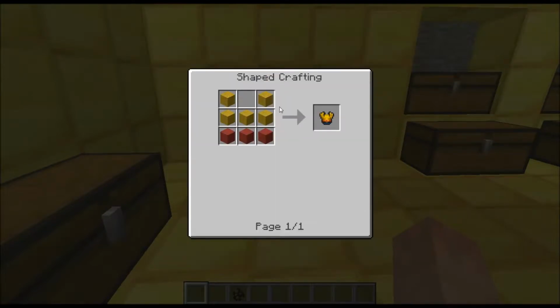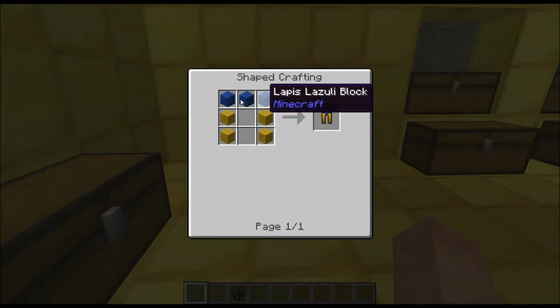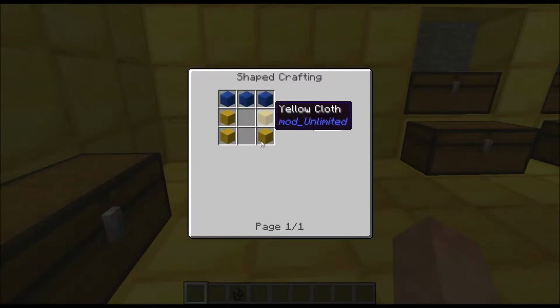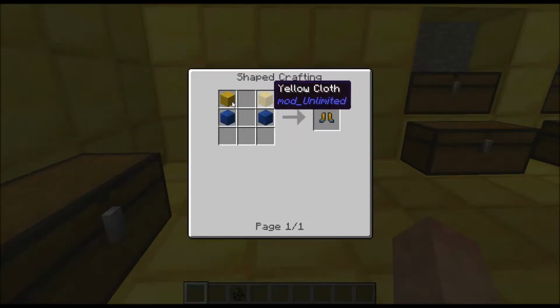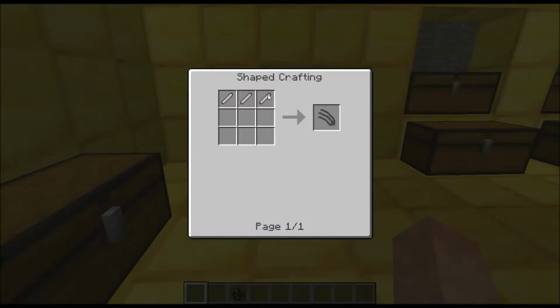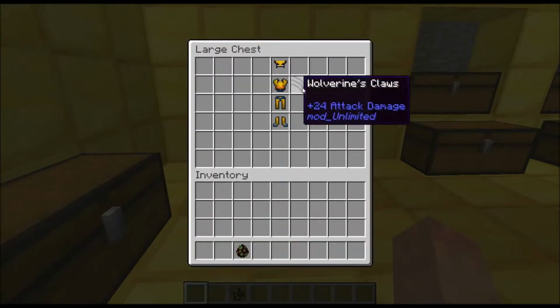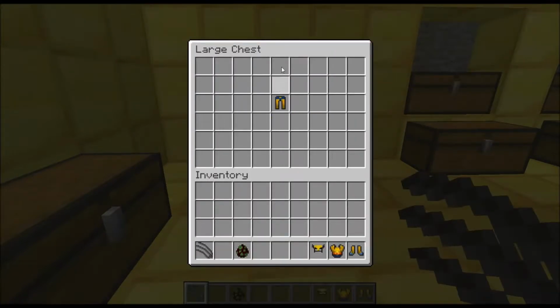Next, the Wolverine suit, crafted with yellow wool, yellow cloth, yellow cloth, yellow cloth, and then red cloth, red wool, red wool, red wool, and then like that, a string. Okay, the Wolverine leggings are crafted with lapis lazuli and then yellow cloth and yellow cloth. A lot of yellow cloth. Yellow boots crafted with yellow cloth, lapis lazuli, and lapis lazuli. Now, the adamantium claws are crafted with 3 adamantium blades, which are crafted with an adamantium ingot, like that. So we're going to take all this stuff, and we're going to go test it out.